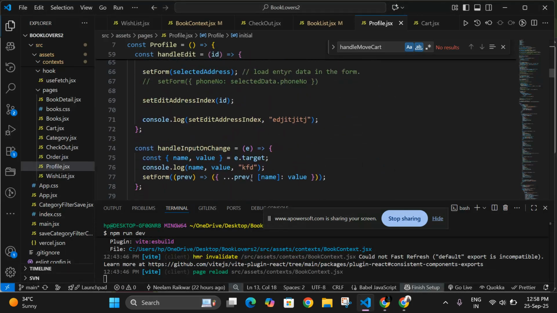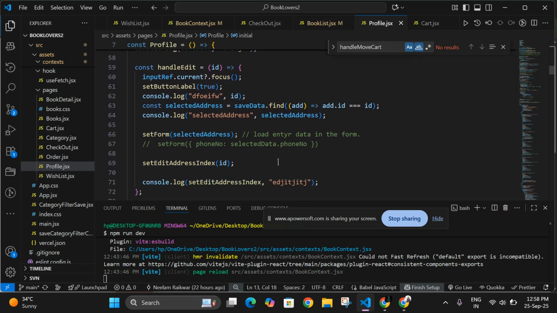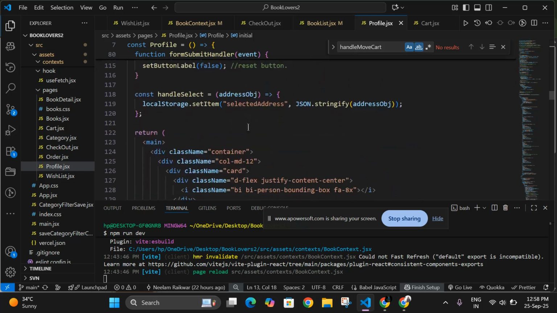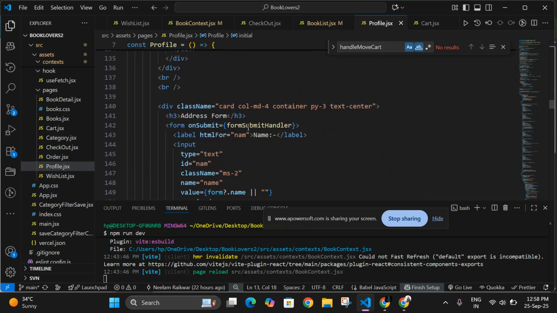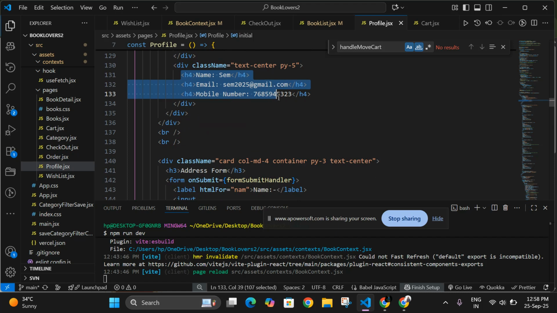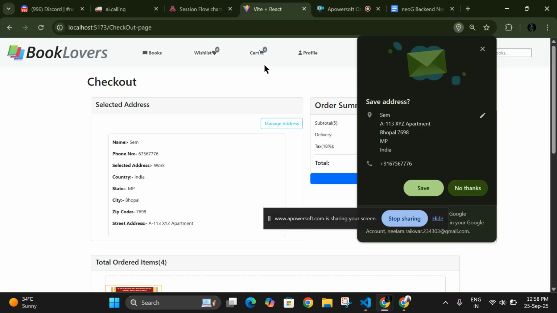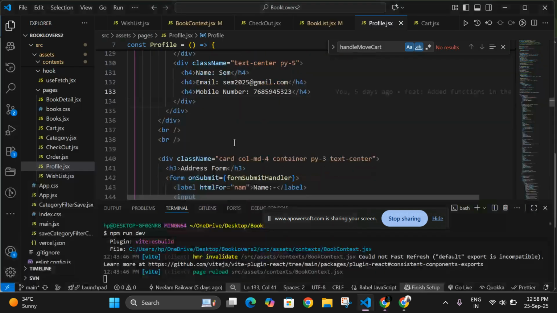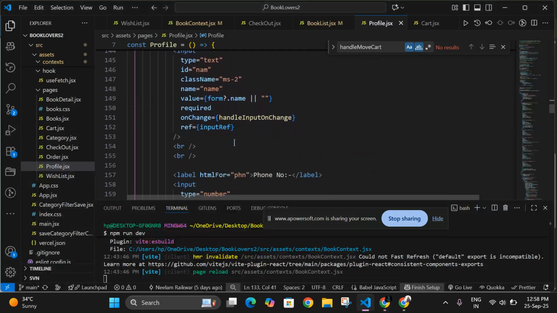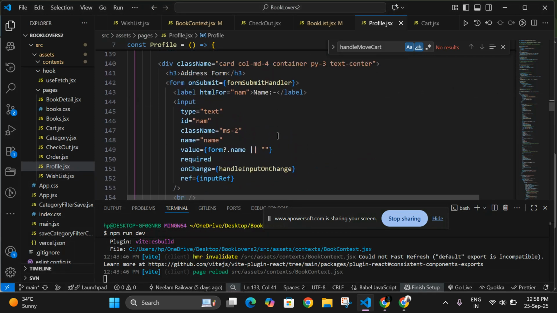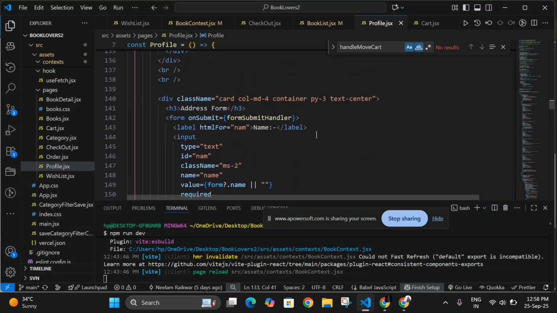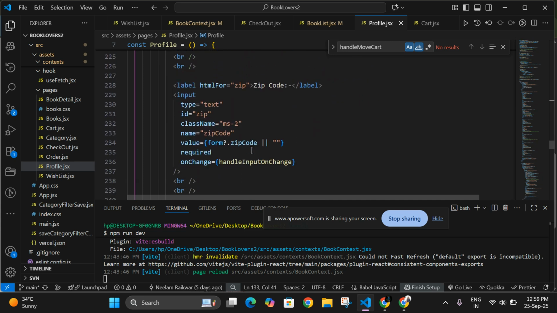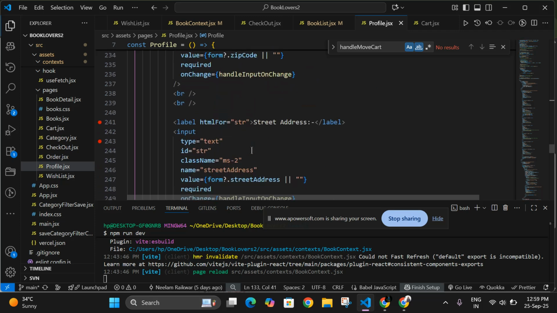Here is my function for handle input on change and form submit handler. This is my static data which is showing here in this profile page, and here I've used those functions. These are my form input fields.